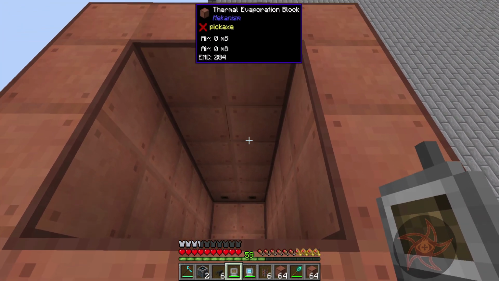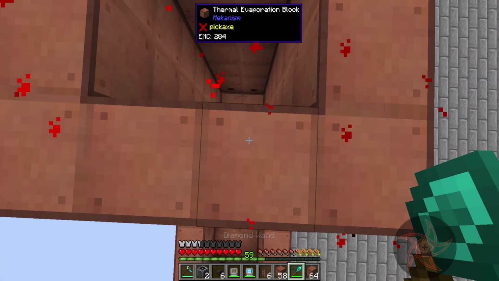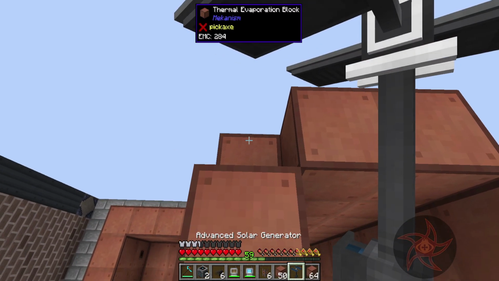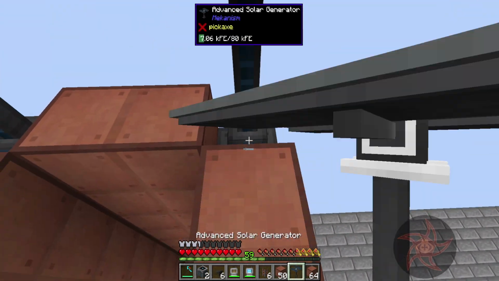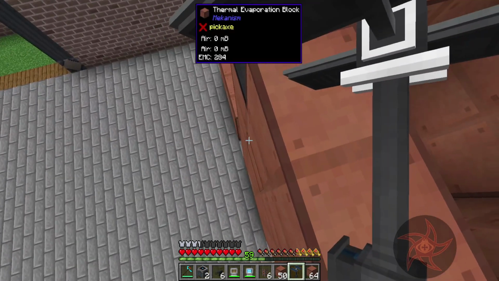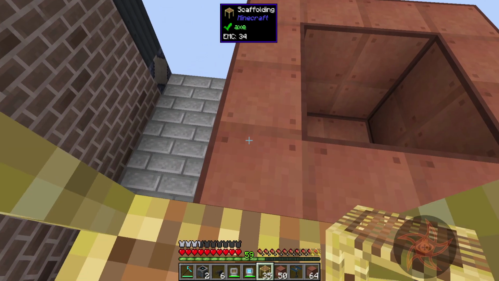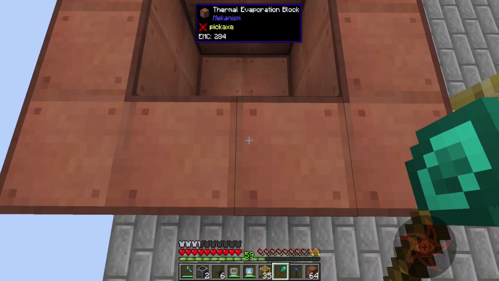So 1, 2, 3, 4, 5. Dang it. 1, 2, 3, 4, 5, 6. Go 7. And let's do 8 tall, I think. Being careful not to fall off the edge here, because, well, that would suck. There we go. And, I mean, I do have scaffolding on me, so. So we're going, what, 8 tall?